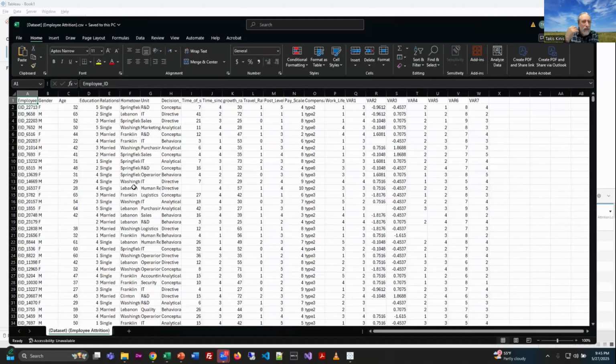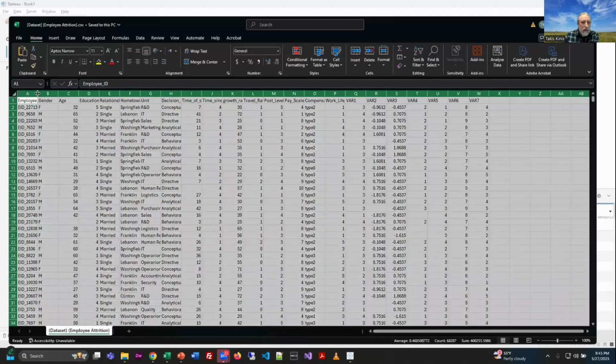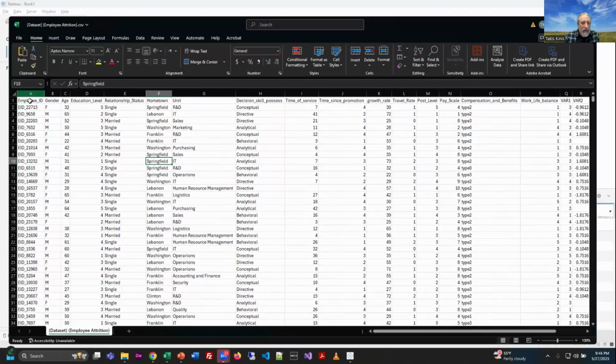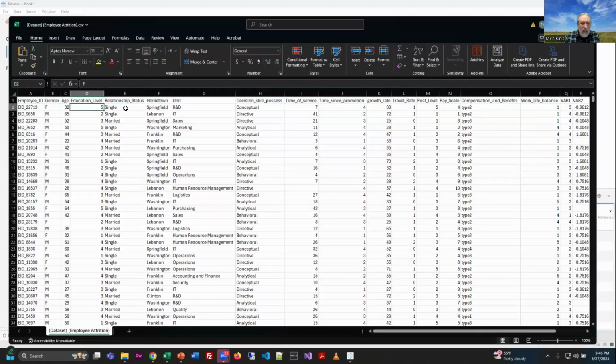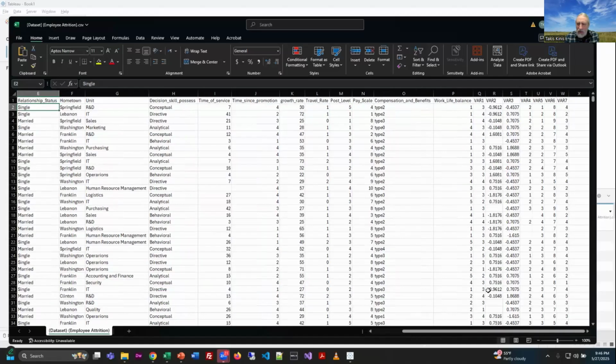And you'll notice that it looks like it's got a bunch of different columns here. And if I just kind of resize them, I can see that this must be, okay, so this is just the header row. So the first row of data is not really data, right? It's just a header. And then it's got employee ID, gender, age, education, and so on. It's like demographics. And then they got a bunch of columns here, like variable 1, 2, 3, 4, whatever those are.